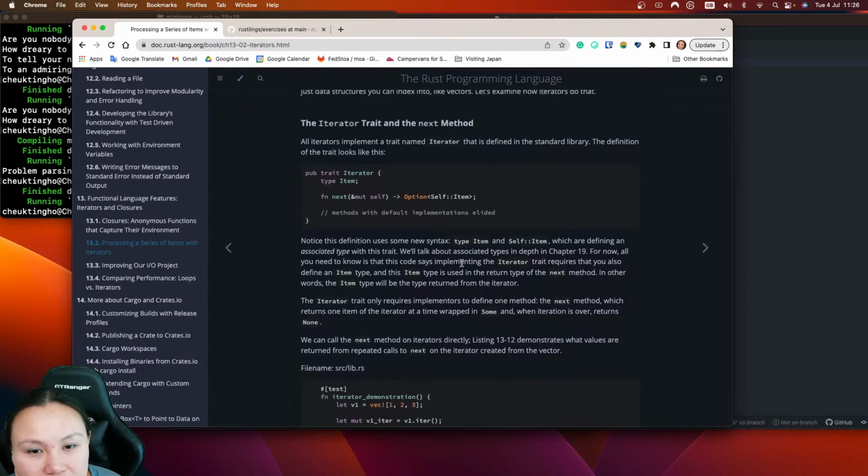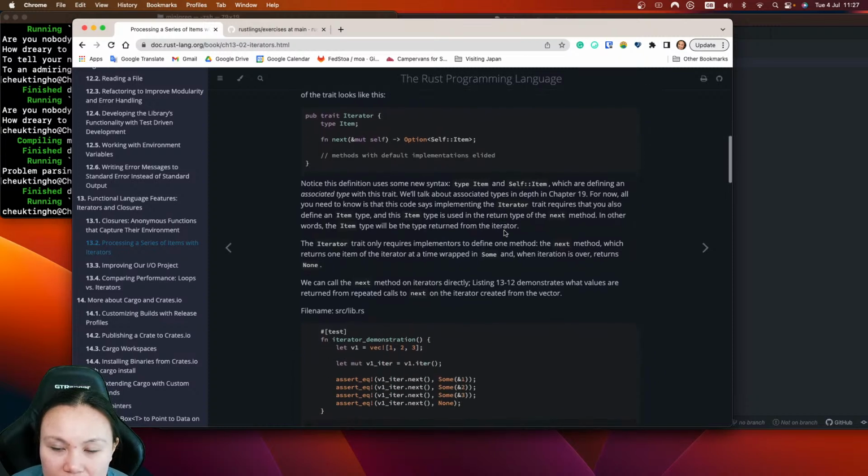The Iterator trait and the next method. So now we have Iterator, type Item. We have the next method, which takes a mutable reference to self and then gives back some item.